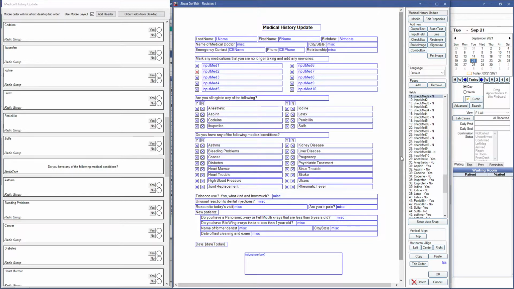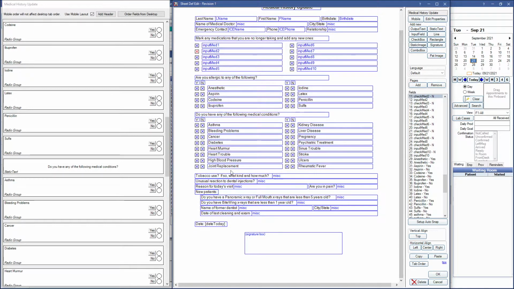The last thing I want to show you on this medical history form is going back to the miscellaneous checkboxes. I showed you how to use a miscellaneous checkbox with the group where it actually will only allow you to have one option. I'm going to show you how to add multiple options. We've already discussed it. It's just a matter of not having the group name, but I want to visually show you what that's going to look like in a real-world scenario.